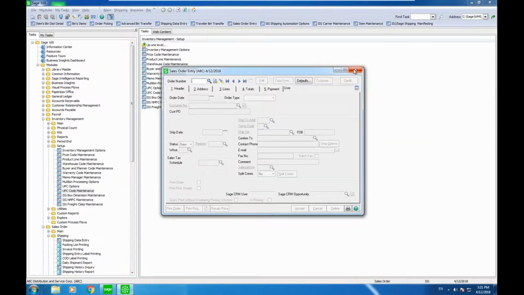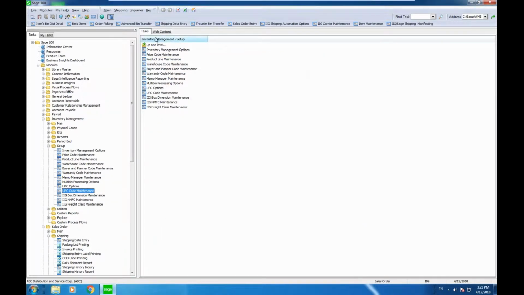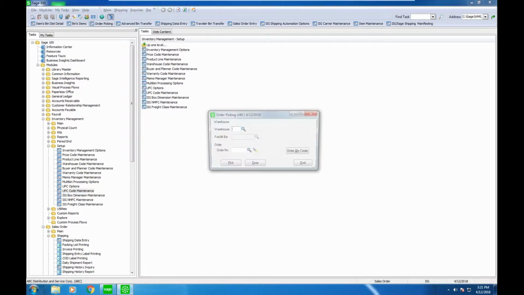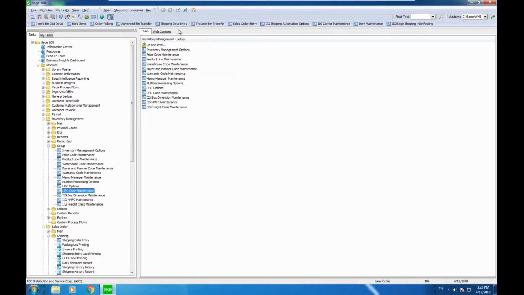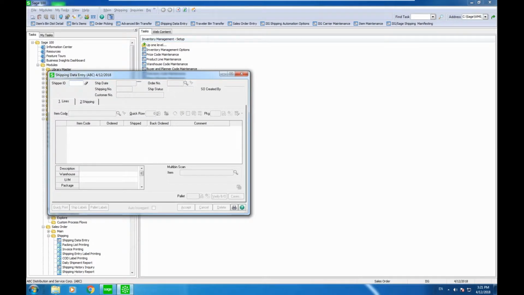Again, this enhancement integrates with IIG's WMS, so I can do the processing of the orders using the order pick and pack. As I pick the order on the forklift, I can enter the order, I can pick lines, and as items are picked from the bin, it knows that item is no longer in the bin, it's on the forklift, and I can drop it at the shipping station. Again, optional. Just for the purpose of this demonstration, I'm going to go directly to the shipping data entry program, but keep in mind that there's an option available to do that, and also there's a recording on our website that would show that functionality.